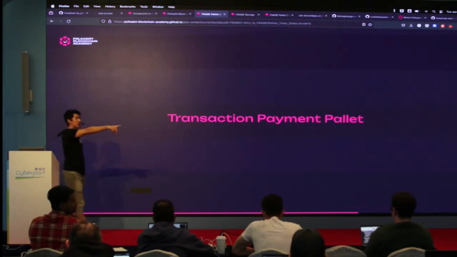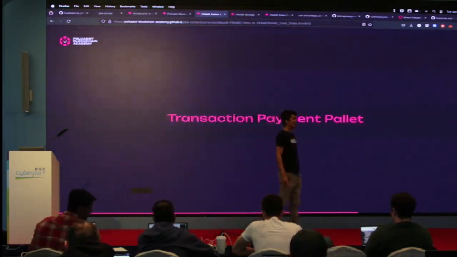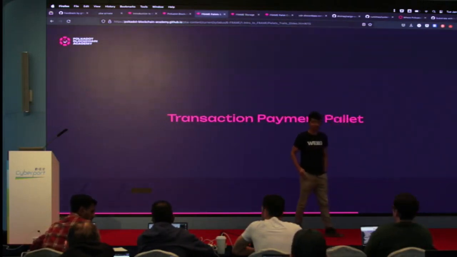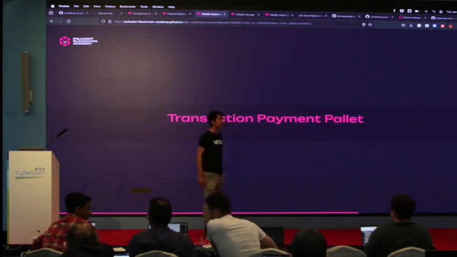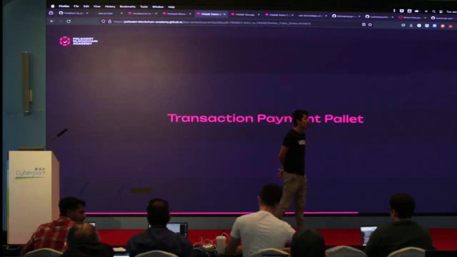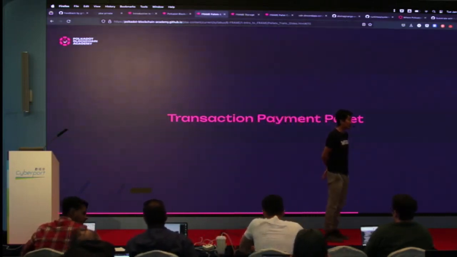One more over here in this corner. So if I'm building a multisig and then that multisig needs to have an address, how do I actually control that address since I don't have its private key? You own the runtime. You control everything. So I could just arbitrarily transfer from that address.